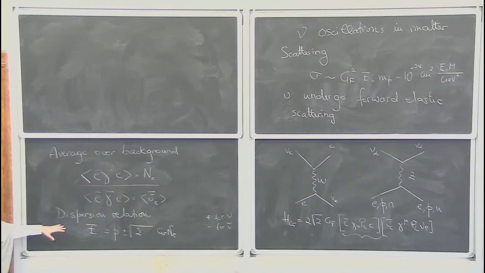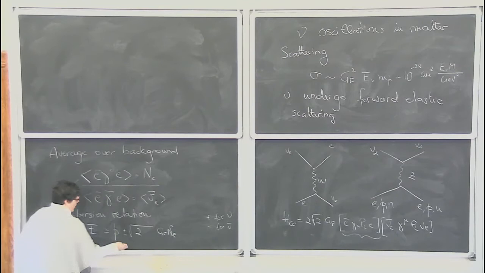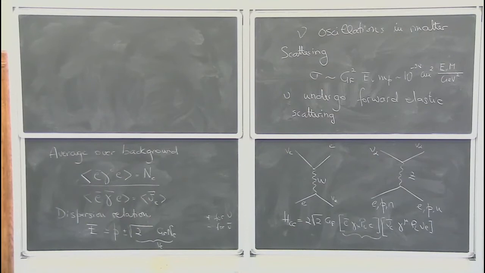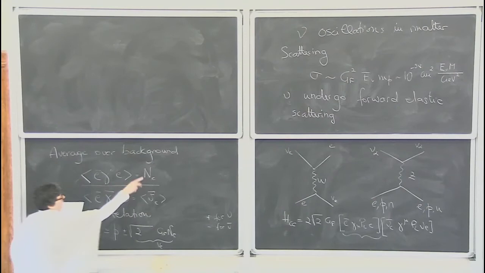As I said, it's an approximate way to look at the problem. To do it properly, you need to renormalize your propagators, et cetera, in the background, which is a very difficult task, and the end result is this anyway. These are called the potentials, and you see it here, because this is your kinetic term, and this acts as a potential. That's why they are called that. And this is called the potential for the electron neutrinos. This is the charged-current part. Similarly, you can obtain the neutral current components.